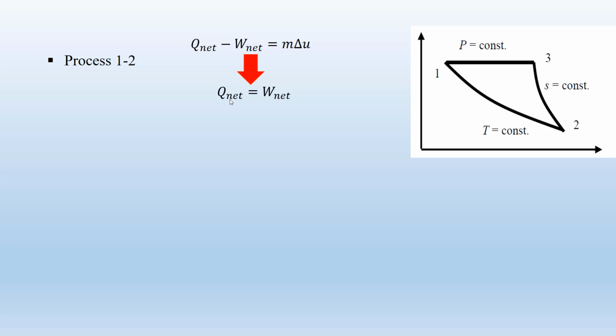So please spend 2 minutes, pause this video, and try to calculate either Q net or W net for this process. Okay, so for this case, because this is a constant temperature process, you can use this equation, the delta S equals to the Q over T naught, to calculate the Q. So if you can calculate the delta S of air for process between 1 to 2, you are able to calculate the Q. Please pause this video, spend 2 minutes, and then calculate the delta S.